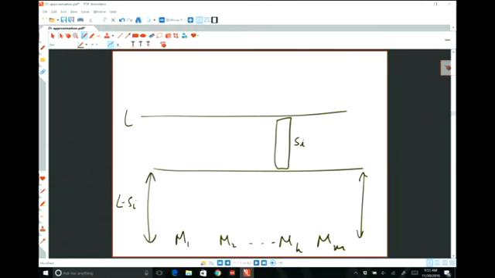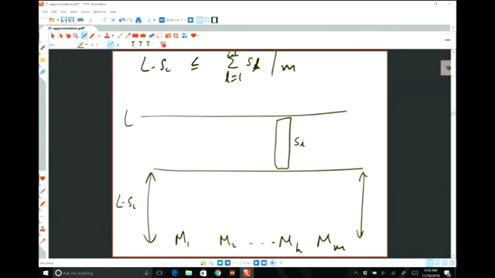But that means everybody is busy working, had a height of L minus SI, which means L minus SI has to be less than the average load, right? If L minus SI is bigger than the average load, we get a contradiction, because the total work done by the machines is more than the total sum of the jobs, which is not feasible. So we get two things. In fact, we get a slightly stronger thing: L minus SI is at most the sum over j equal to 1 to i minus 1 of Sj divided by M. When the ith job is scheduled, we already know that the average load is no more than that of the first i minus 1 jobs, right?